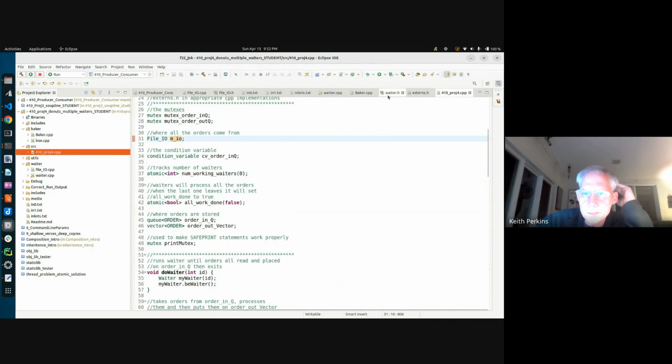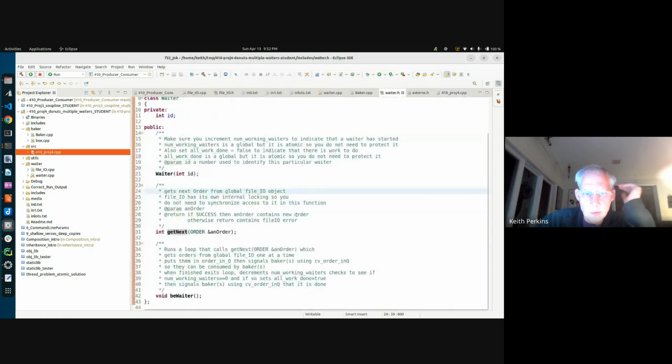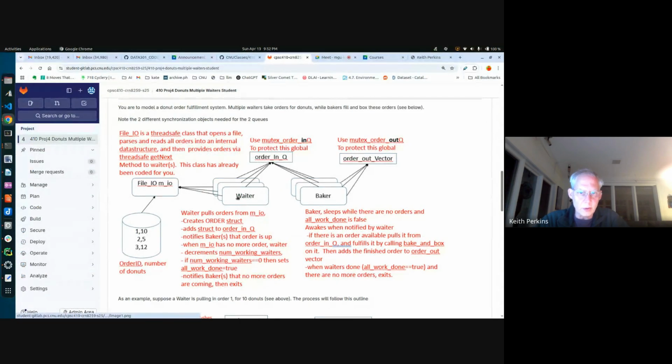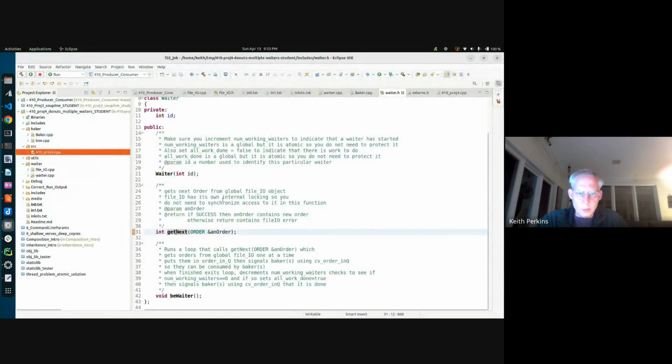That's where it is. So get next is actually just going to pull from that file IO object the next order that it's going to process. And that's as illustrated in this process here. Waiter pulls from file IO the next order to work on. So go back to here.